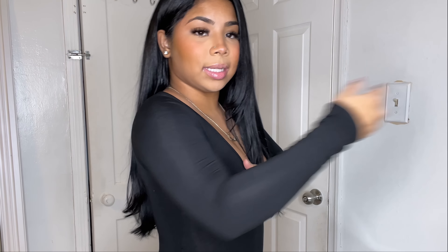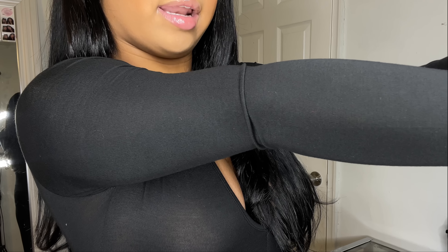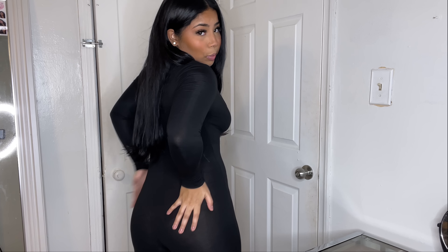So this is the first fit and it's a jumpsuit. I don't know if it's see-through but it is a plain black jumpsuit. When I say I feel so comfortable in this and I want to buy every color — the material is very soft, guys. You will not regret buying this. I don't know if it's see-through, but if you can see it, just guess what color underwear I have on.